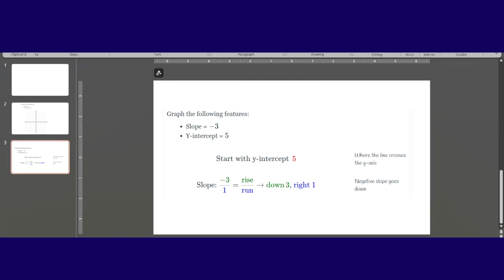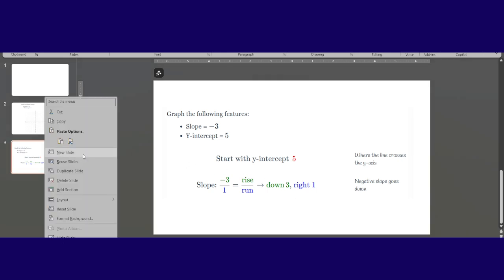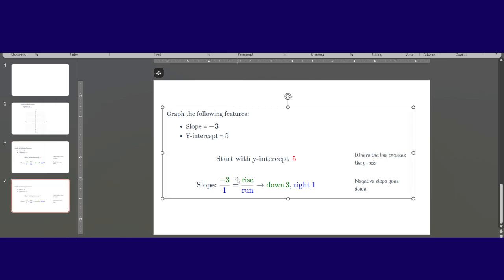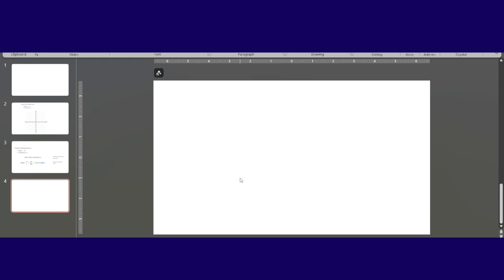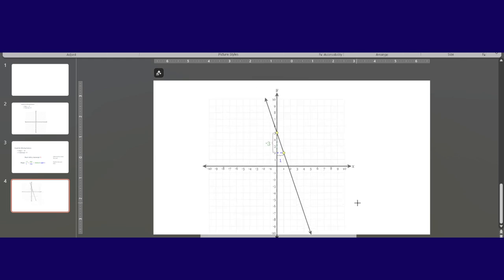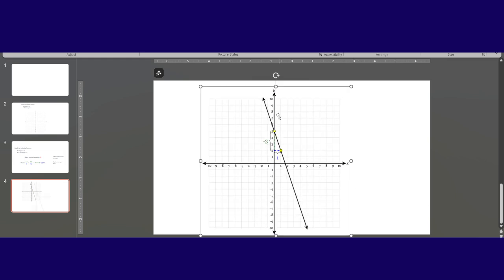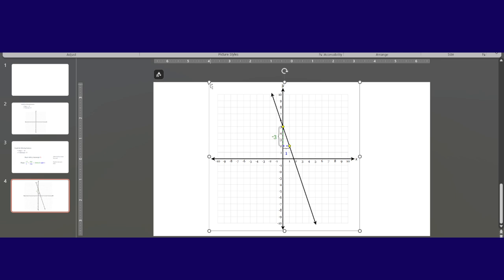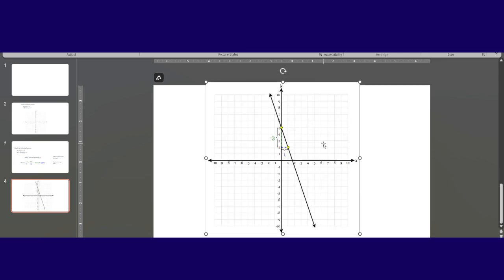So I'll go back to my presentation and create another page. I'll just duplicate this slide, delete this part, and then create that like that. Then I'll show the students, hey, look here, see those yellow dots? Those yellow dots will represent my y, the 5 itself. I will show them that you see it's 5 here, but now it's going down 1, 2, 3.